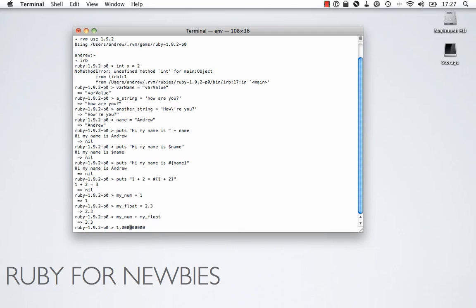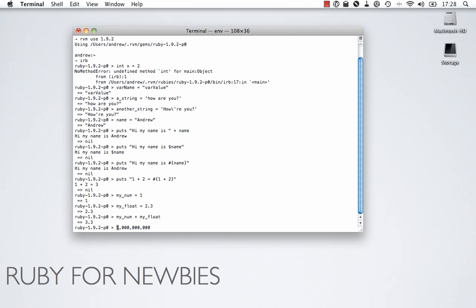If I leave those out, you just get a long string of zeros there, and it kind of makes it hard to see at a glance how big this number really is. Well, when programming, you can't really do that because commas have an actual meaning apart from separating digits.